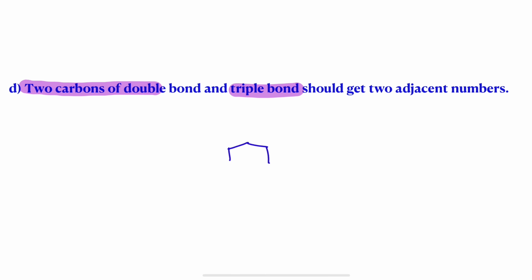So what is this rule? For example, here we have a double bond like this, and here I am taking a CH3 group. You have to follow the rules, no doubt about it. If you start numbering from this side, this should get a second priority. If you start numbering from this side, this should get immediate priority. So this particular rule I have taken based on the mistakes done by the previous students.